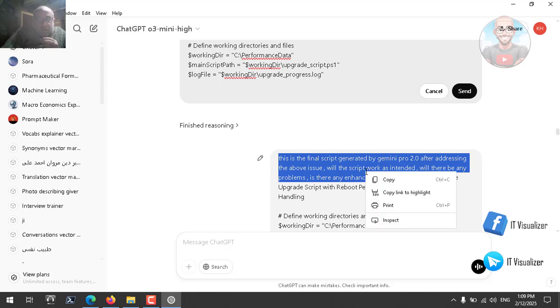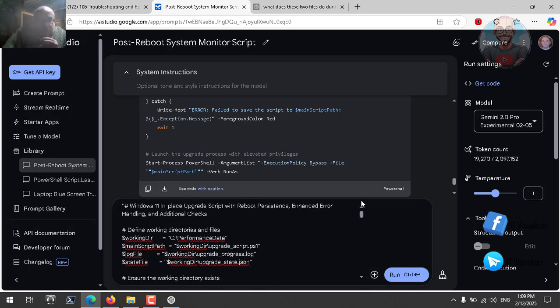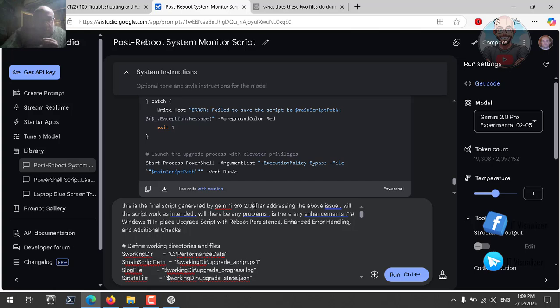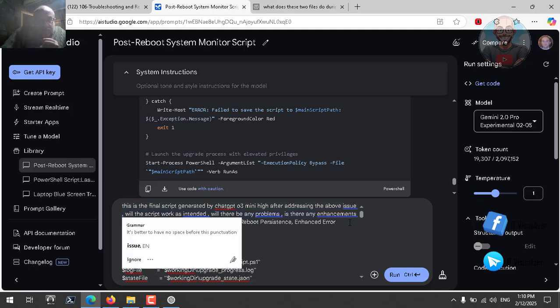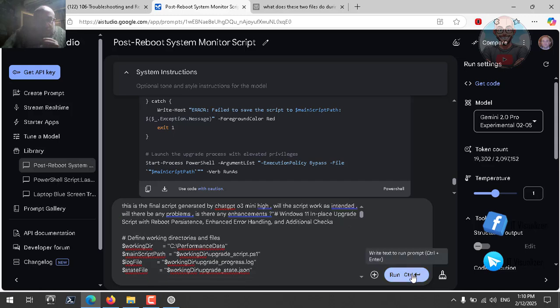So we can take it like this, copy, and then go to Gemini and give it this one, and Control V. Chat GPT o3. Okay, let's see the answer here.